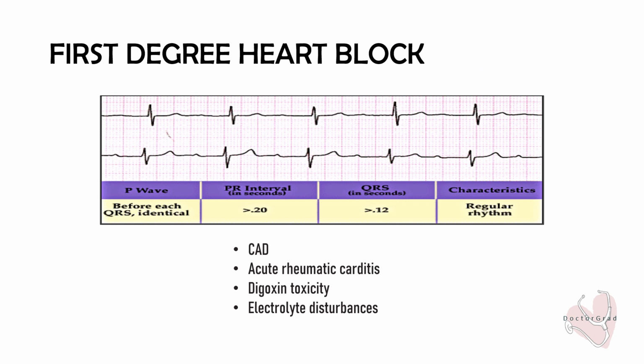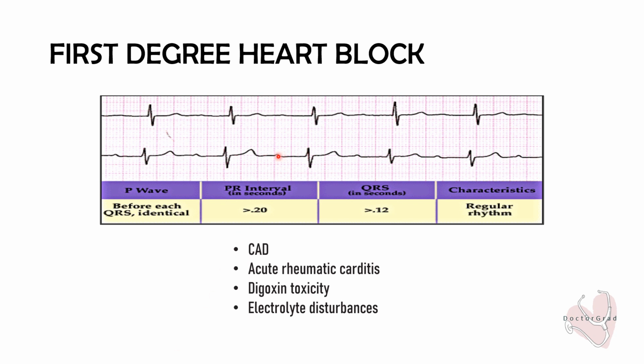So heart block is basically divided into first degree heart block, second degree heart block, and third degree heart block or complete heart block. Heart block as such means it is AV block, atrioventricular block. So there is some problem in the AV node. When we talk about first degree heart block, it basically means that the PR interval is prolonged. There is no other abnormality, the rhythm is normal, but there is PR interval prolongation.